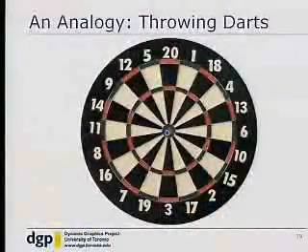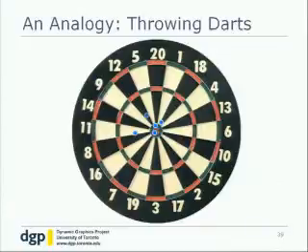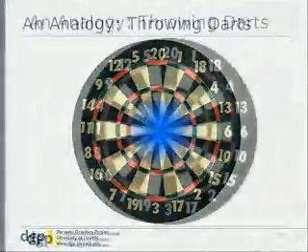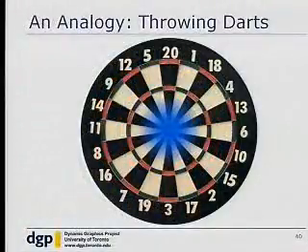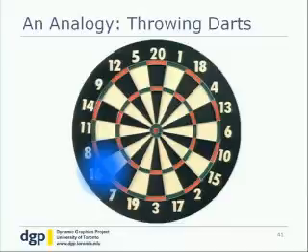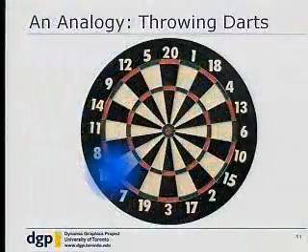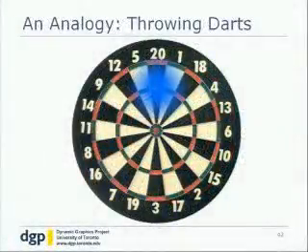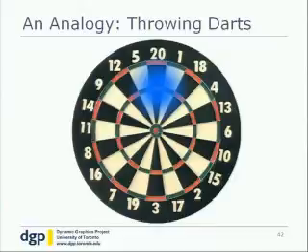Before I get into it, we'll talk about an analogy of throwing darts at a dartboard. If I try to throw darts at the bullseye, depending on my skill level, some might hit the bullseye, some will go further away. If I just kept on doing this forever, eventually I'd form a distribution of hits. From this distribution, I can calculate the probability of hitting the bullseye with any single throw. I could also calculate the probability of hitting any other target on the dartboard. I just shift the distribution over there, see what proportion of hits fall within that target, such as double 16. Or if I move to triple 20, the probability would go down because the region has become smaller.